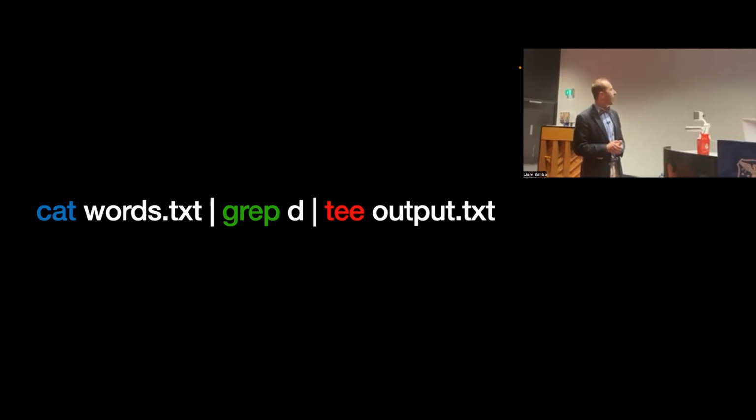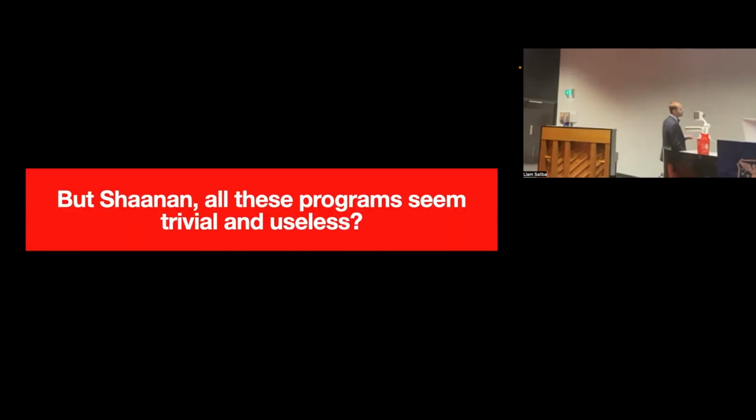And then tee is another useful utility that will print out its input not only to the screen, but also to a file at the same time. But I'm not going to use tee. I'm actually going to use a different program at the end, and this will be a fun one, I think, or at least slightly amusing to some of you.